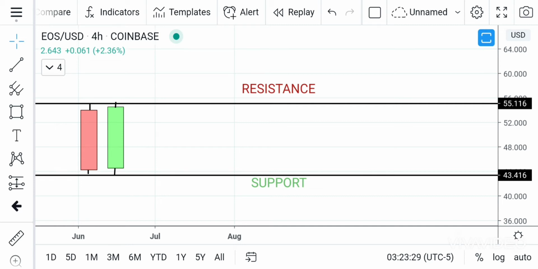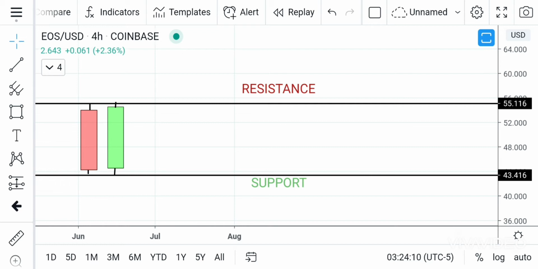This red and green part of the candle is what you call the body. The body shows you how strong the candlestick is. If the body is red, it's telling you that the momentum of the candle is bearish. If the body is green, it's telling you that the momentum of the candle is bullish. Sometimes you can have a black candlestick which is bearish and a white candlestick which is bullish, but generally it is always represented by red and green.